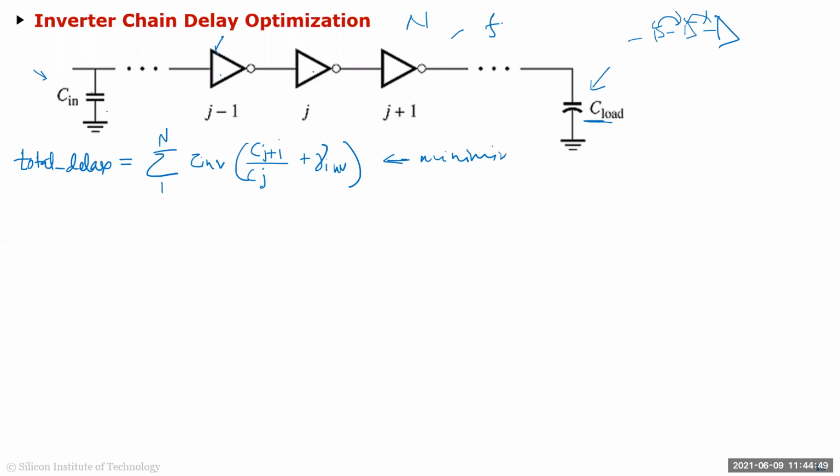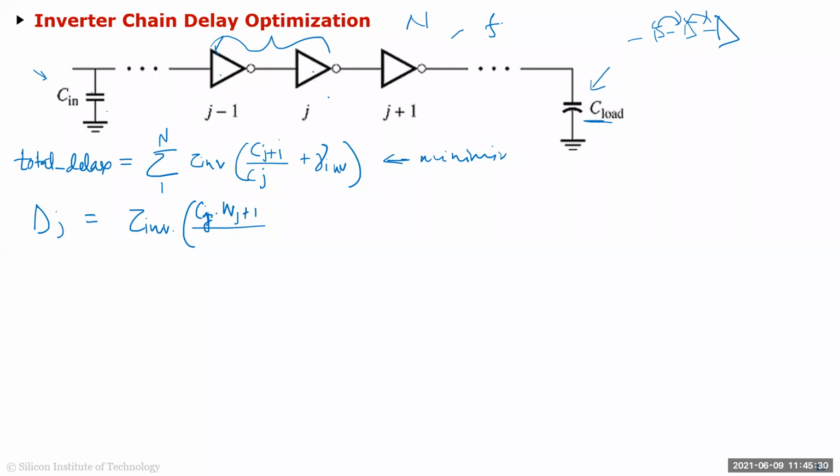You can go through the book, but basically, if you look at the book, what it has done is take 2 stages, because it knows that they're all probably going to be symmetric, since nothing in this formulation tells you that they are not. It tries to minimize this delay for 2 inverters somewhere in between. So it's going to be tau inverter times the CJ times CG times WJ plus 1, that's the output cap.